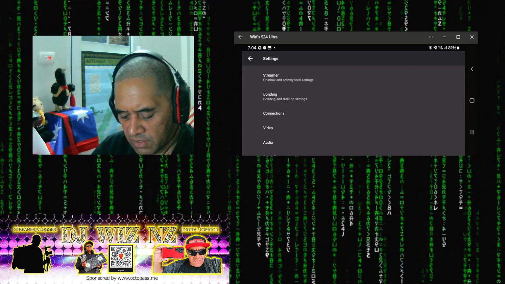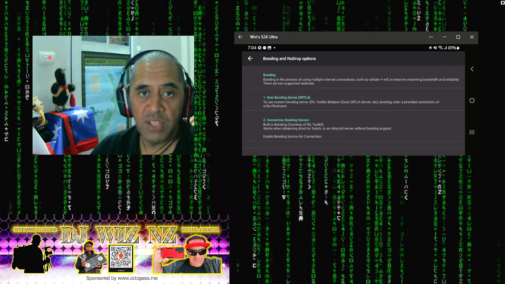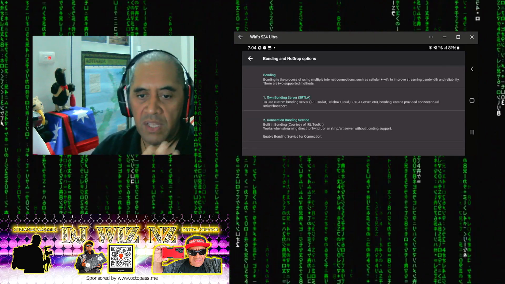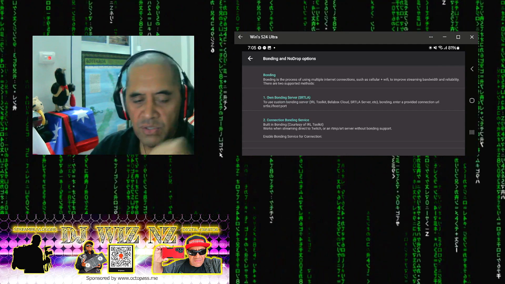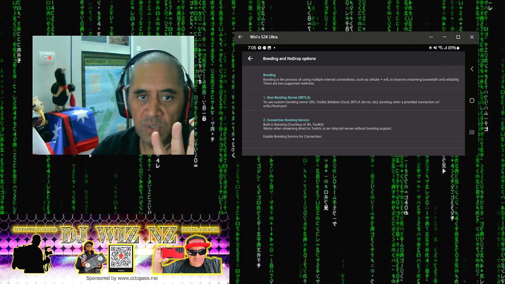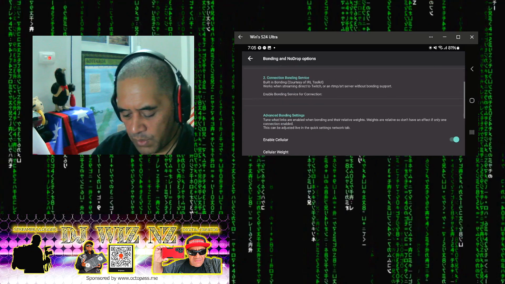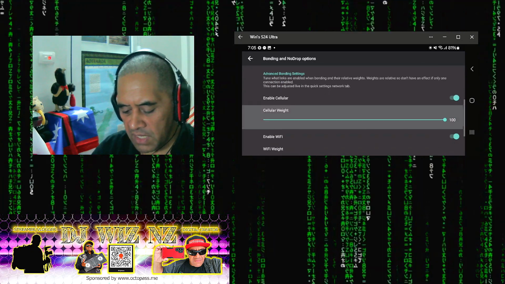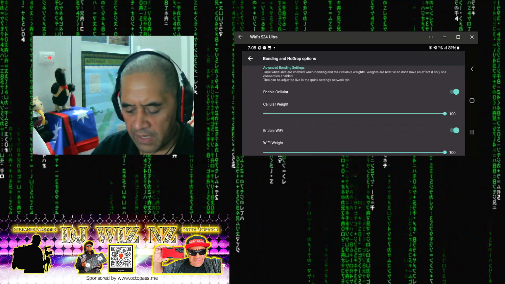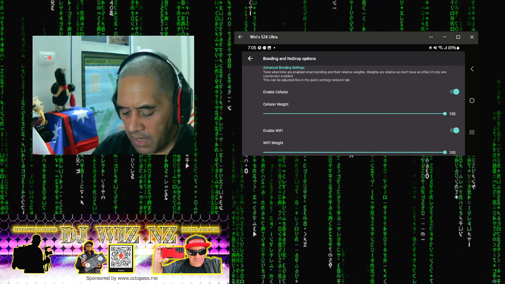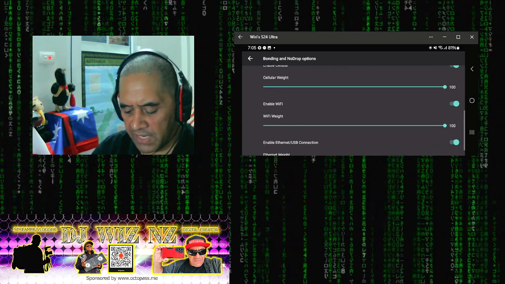Let's go out and head into bonding. Now bonding is really good with IRL Pro. It's where you get 3 connections to your phone and you can use those at the same time. Now if you go to advanced bonding settings, you can see cellular there, so I've enabled that and I've put it at 100 on the cellular weight.